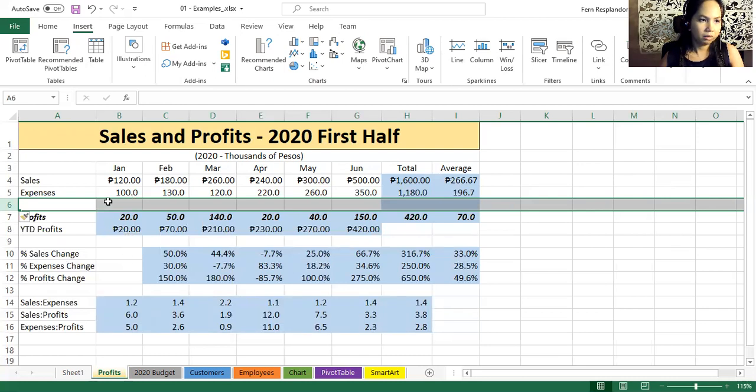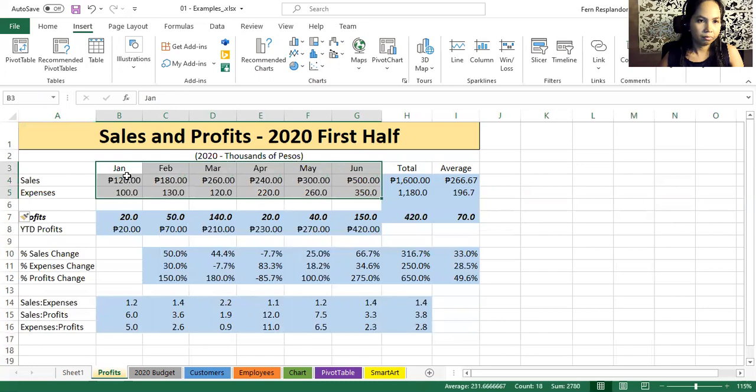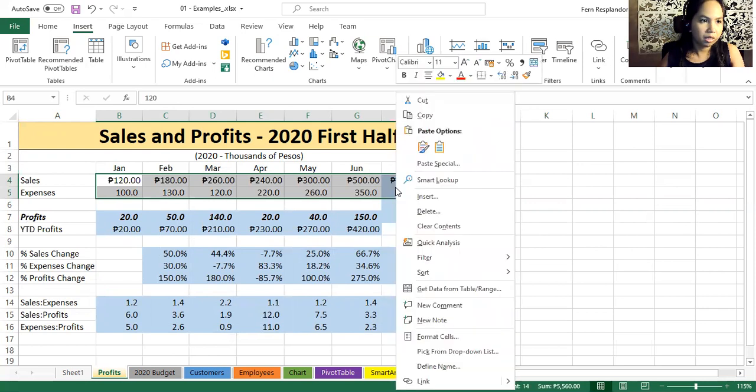Now the right mouse button is context sensitive. If I highlight some cells here, maybe this one here, and right click, we're going to see the mini toolbar there. And certainly some of these commands we saw before are there, but there are some others as well that weren't seen in the earlier sessions, right? So it's a slightly different list of commands, so it's context sensitive in that case.